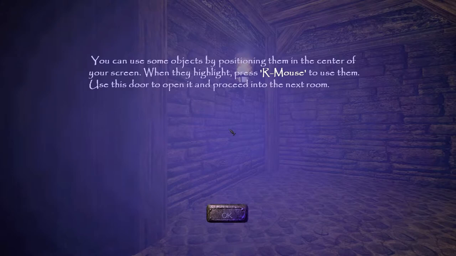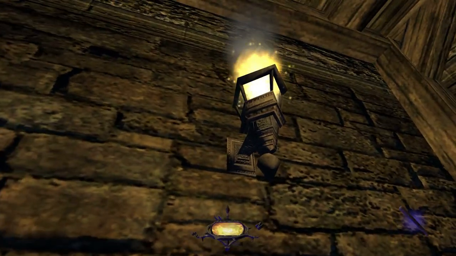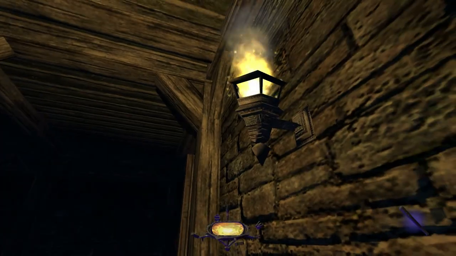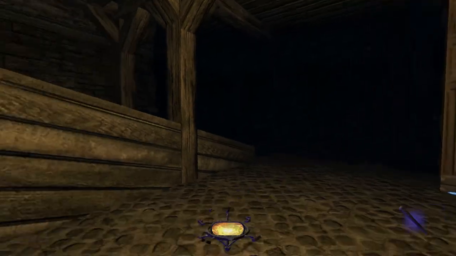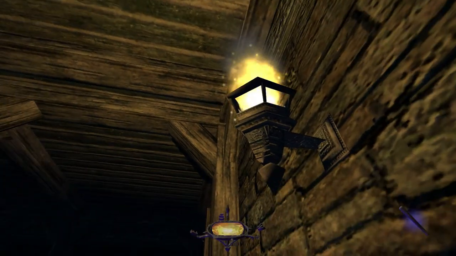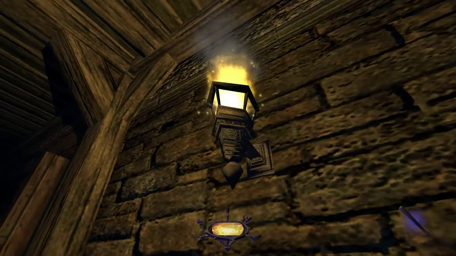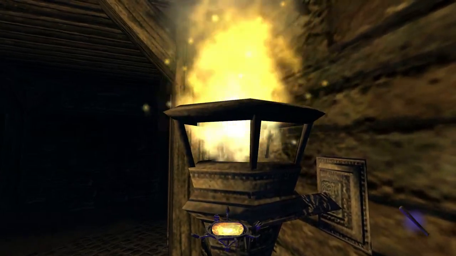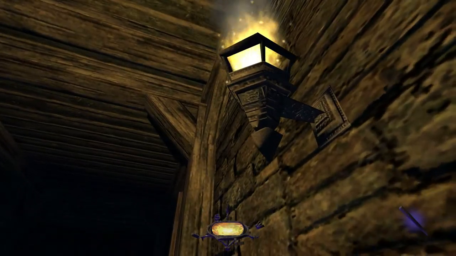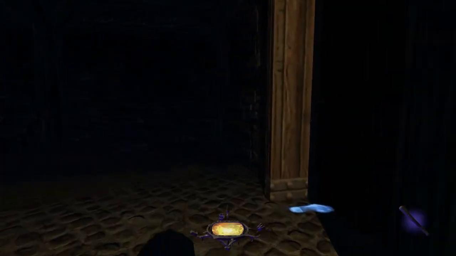You can use some objects by positioning them in the center of your screen. Press the right mouse to use. Alright, same as Thief 1 and 2. I was surprised that in Thief 1 and 2 you couldn't put out torches by going up to them. Couldn't you, like, spit in the torch or something? Nah, you'd need more liquid. I was thinking that water arrows wouldn't be the only way you can put out torches. If you actually managed to get up to them, you could put them out somehow, but how would you do that? You need a lot of liquid, or maybe some sort of heavy fireproof cloth to put over it. I don't know. Might be a neat feature.